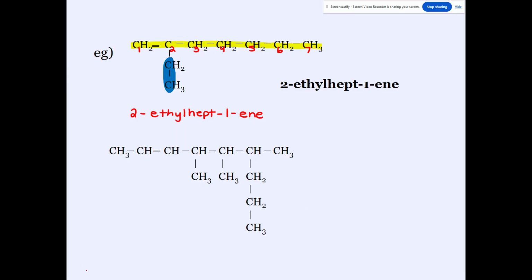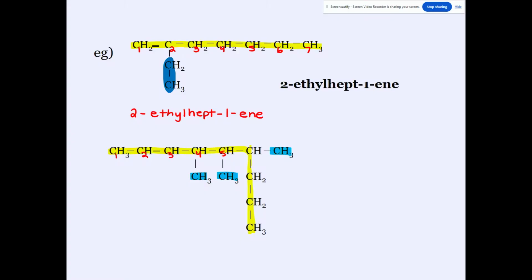Okay? The next example, my parent is going to bend down this time because that is the longest chain that contains the double bond. So don't forget, you can still bend down if it's part of the longest chain that contains the double bond. I have a methyl, methyl, and methyl, 3 methyl branches, so we're going to combine them to call it trimethyl, right?